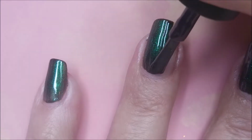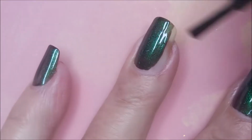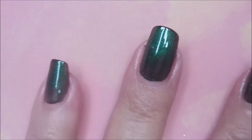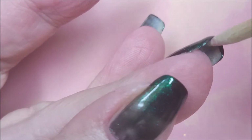I'm a sucker for multi-chrome, duochrome. I don't care if it changes to 2 colors, 3 colors, 10 colors. I love it when a polish just changes color when you turn your hand in certain lights. It makes me happy. And this one is a stunner.